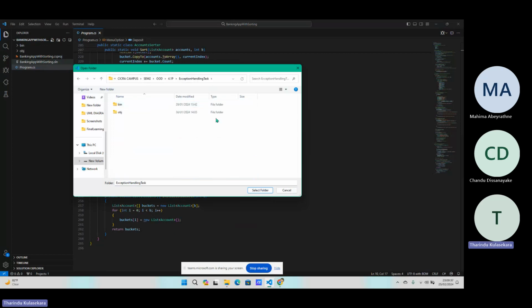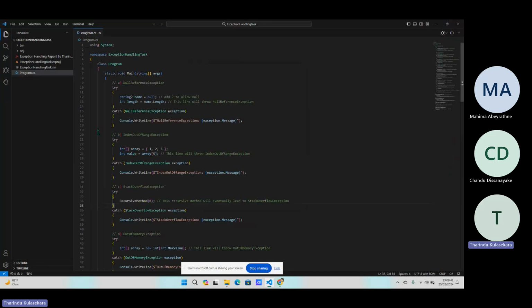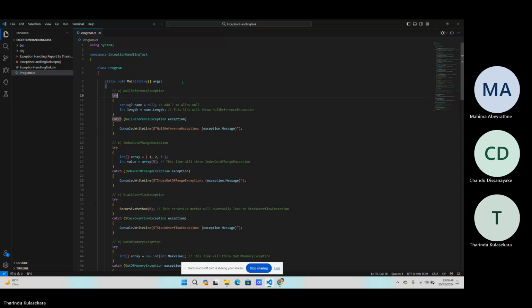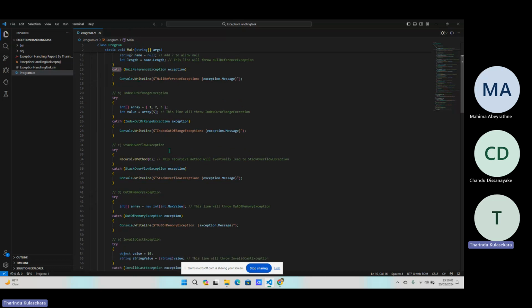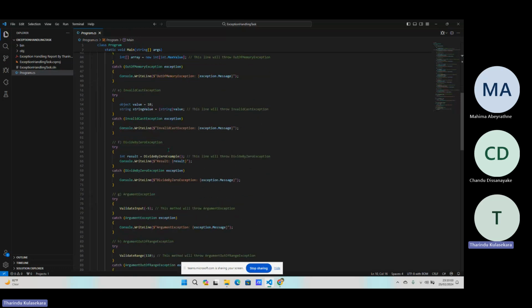What we did here is the exception handling task. We handled exceptions for this task. This is the task handling system. Basically, it's the overall, so you can get the main idea of methods and their conditions in this area.